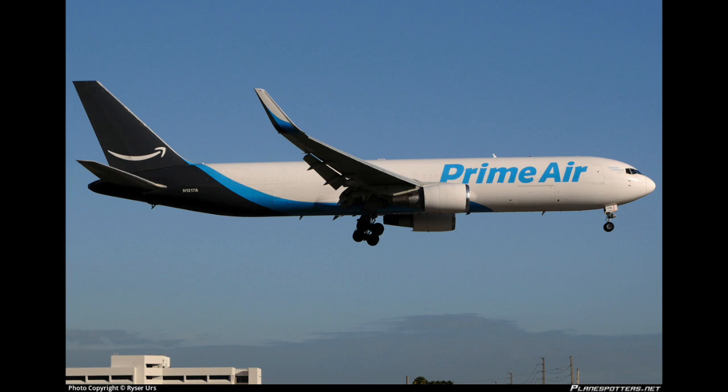Good afternoon, Giant 3591, 178 descending via the link, and we have CRF. 26 left transition and 91 in the middle. 591 heavy, there is a little bit of light — well now it's showing a little bit of heavy — light to heavy precipitation just west of what looks like Van, and it is moving east now. So once you get in closer, if we need to go vectors around it, we'll be able to accommodate that.